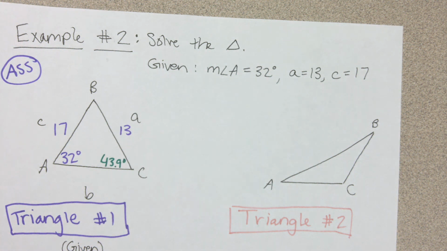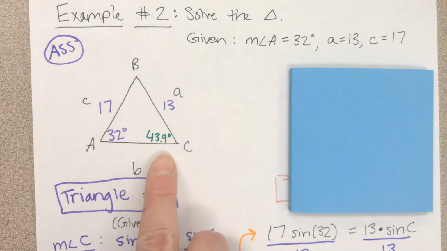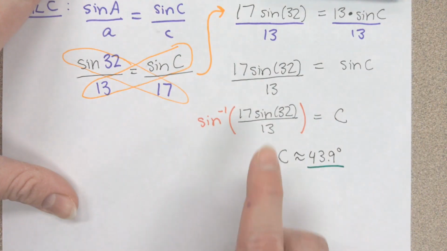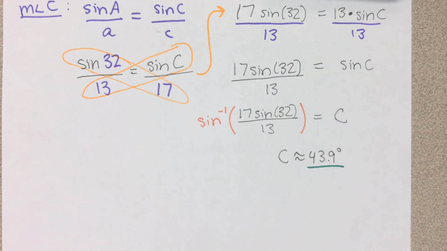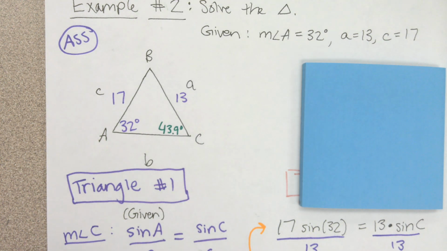We will get two triangles. But if you want the straight up answer for how you can tell without drawing it, angle C is bigger than angle A. So C has the potential to be obtuse. And the only reason we didn't get that obtuse number is because we had to use inverse sine to find it. So, but if C were smaller than A, let me see if I can quickly grab yesterday's example.